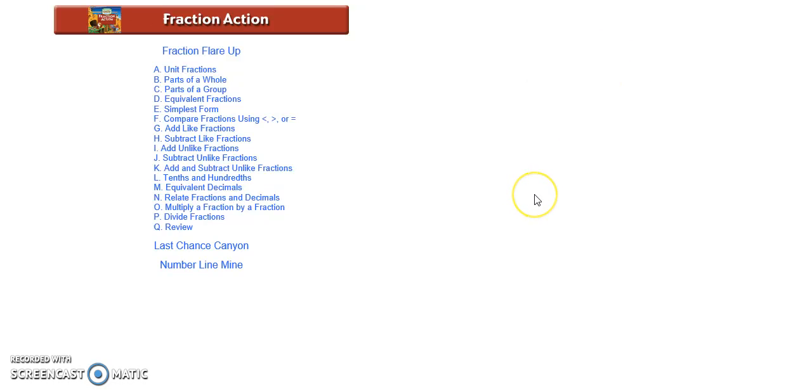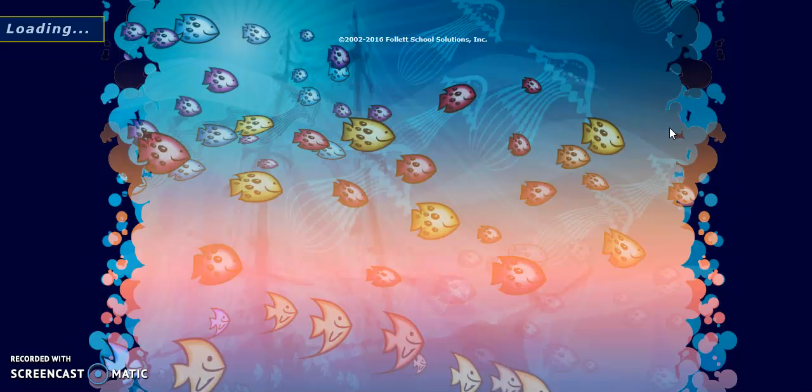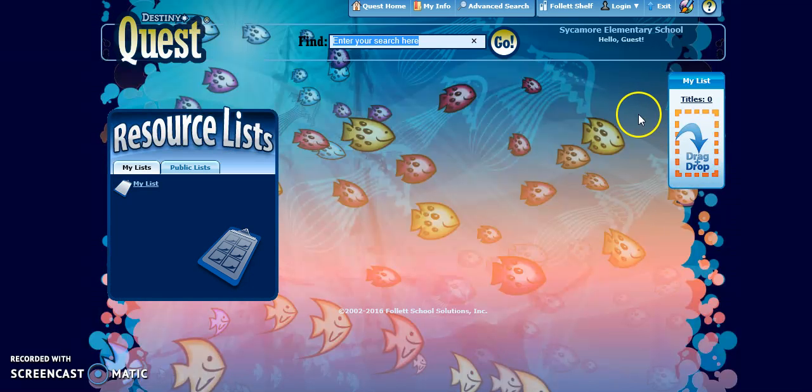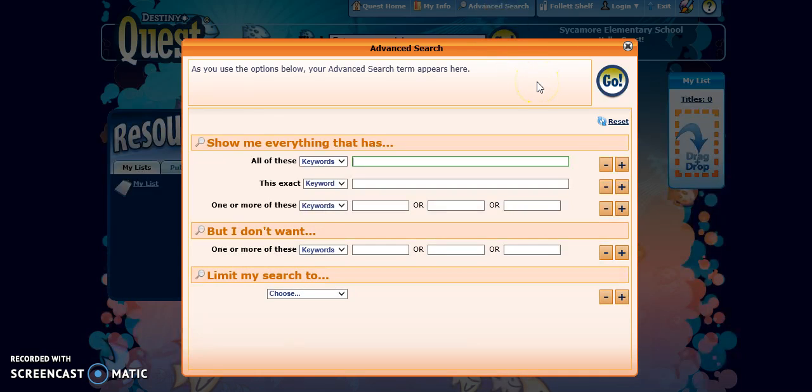The games are a lot of fun and really engaging for students from any grade level. Another feature your student has access to is our media catalog. The feature that I wanted to show you in this is the advanced search option. Now, this database includes books from all of Gwinnett County, so if there is a book that your child would like and we don't carry it, you can request it and we can have it sent from any school in the county. If you look here in the middle at the top, if you click on Advanced Search, this is a great way for you to help your students choose books that are just right.